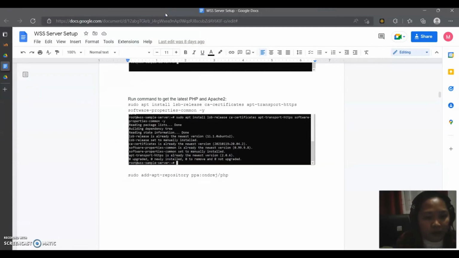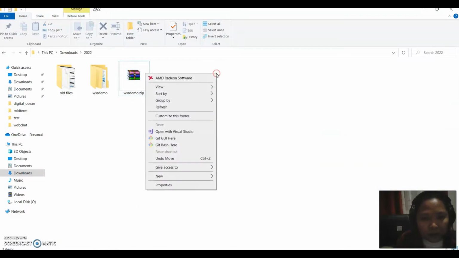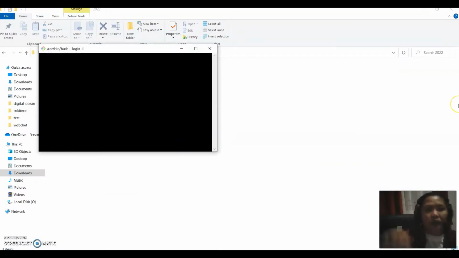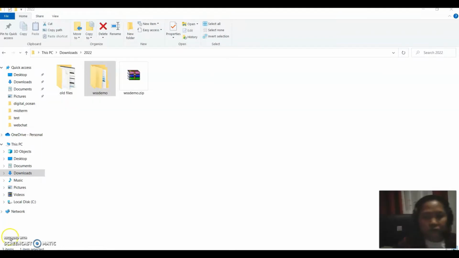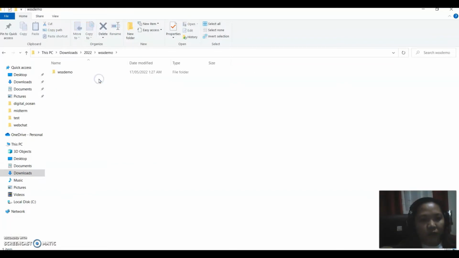Minimize the Apache. We have downloaded the WSS demo and extracted it in our folder.